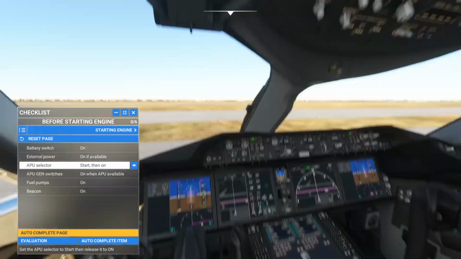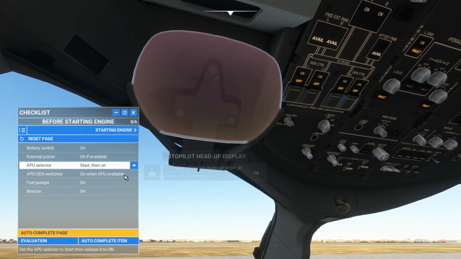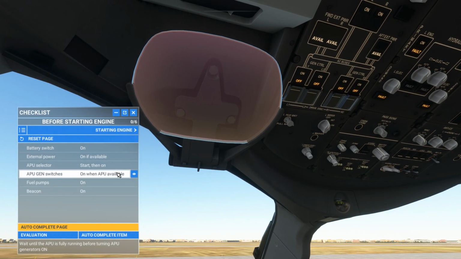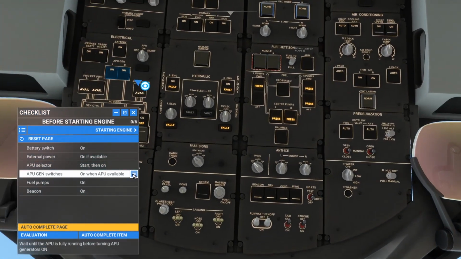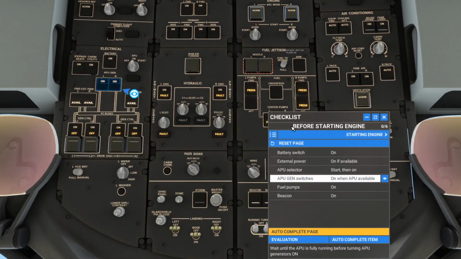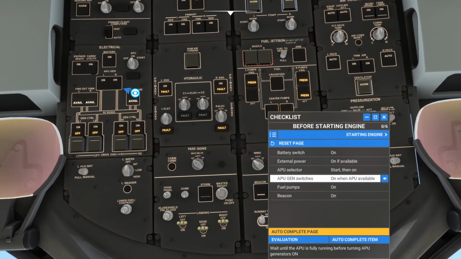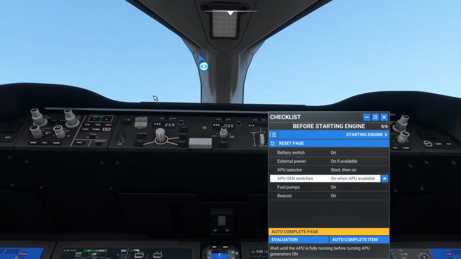So everything is looking good. I haven't adjusted the fuel, which is okay. And APU generator switches, let's go here and it's already on.